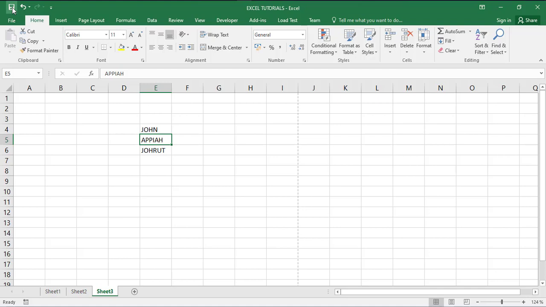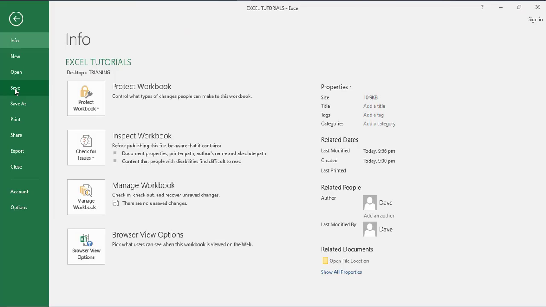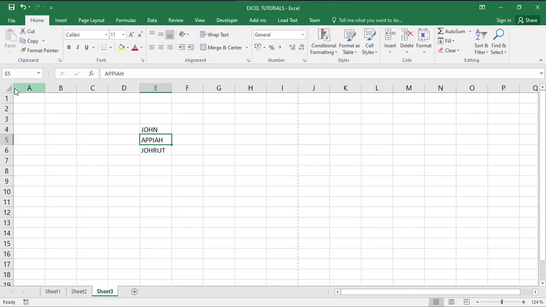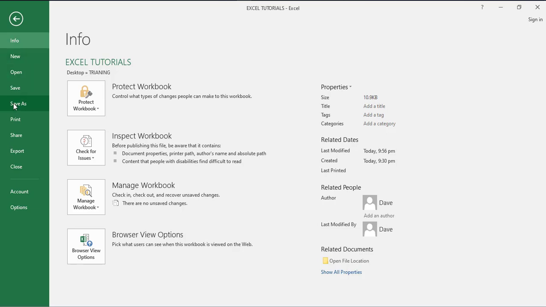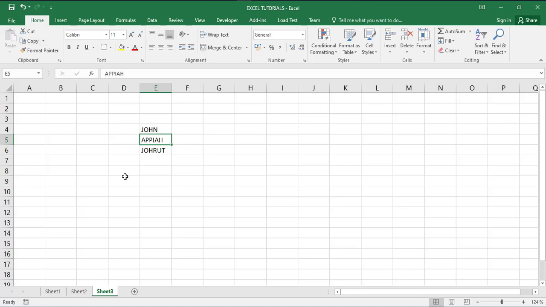You can also click on this Save button to save it for you. You can go to File and then click on the Save button here to save it for you without opening the Save As dialog box. But if you click on Save As, it will give you another option to change the name and the location. So you see the difference between Save and Save As. Let's take note of that. Now I think we will end here.